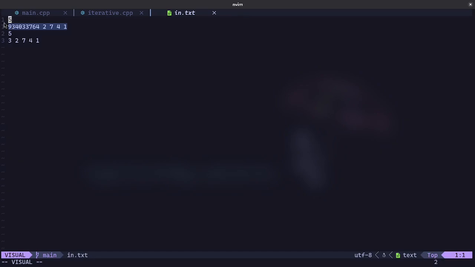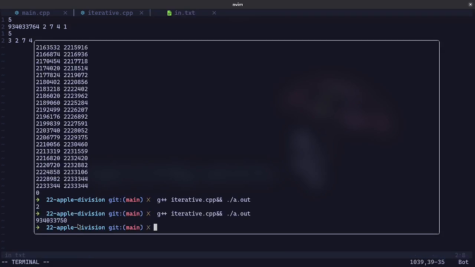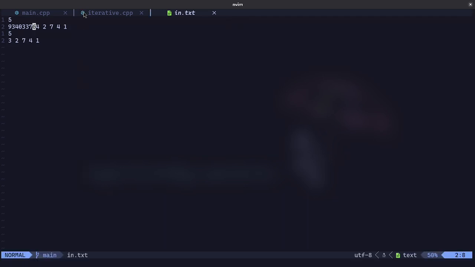So basically this number goes in one bucket and all the rest of these go in another bucket, so the sum will be 14. So 14 minus this huge number should end with 50, and it's ending with 50. Working as expected.